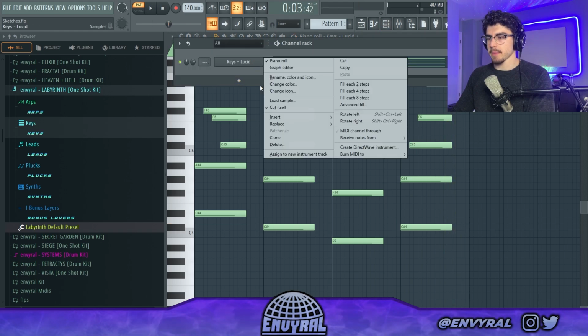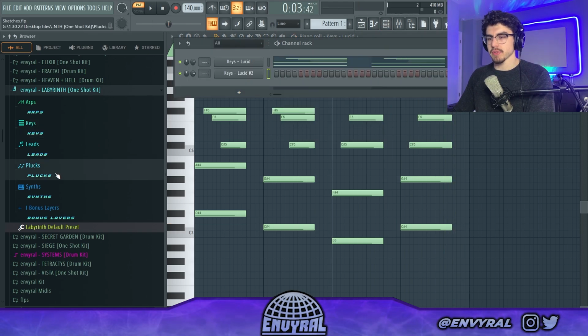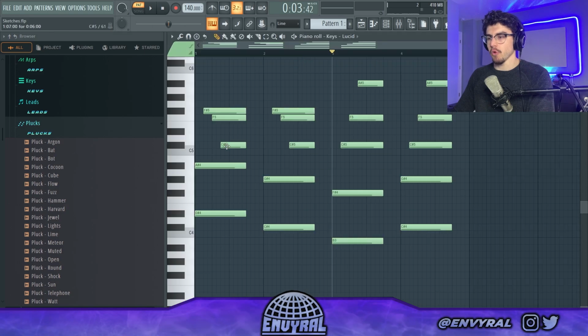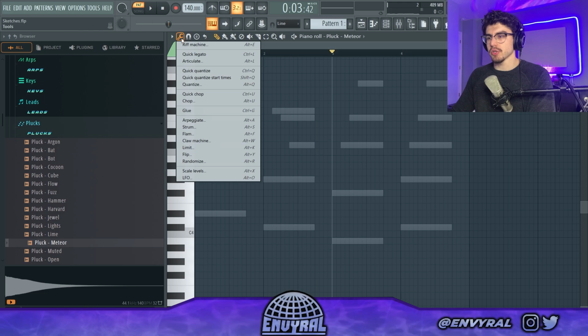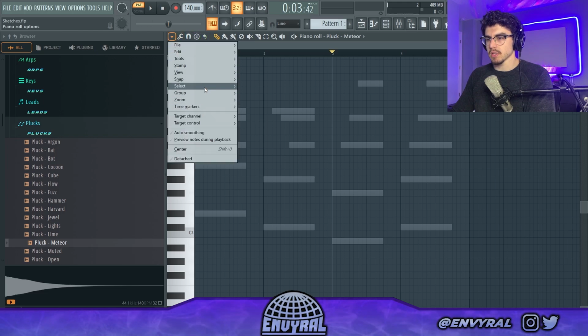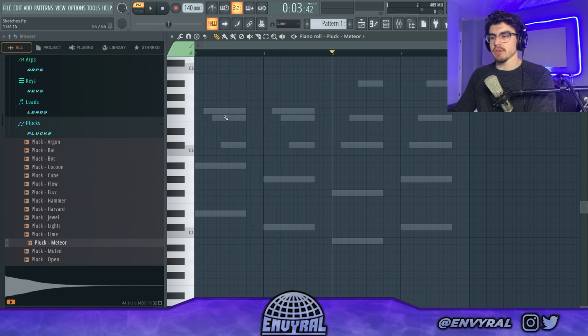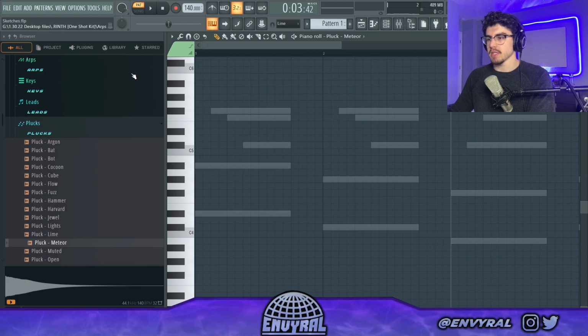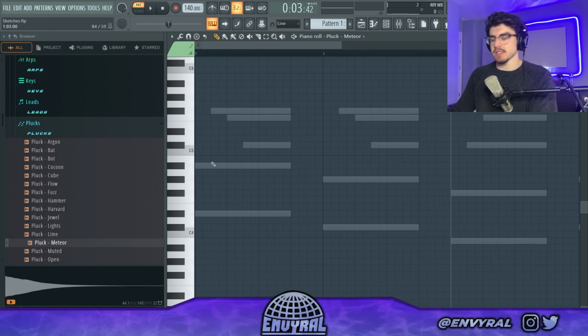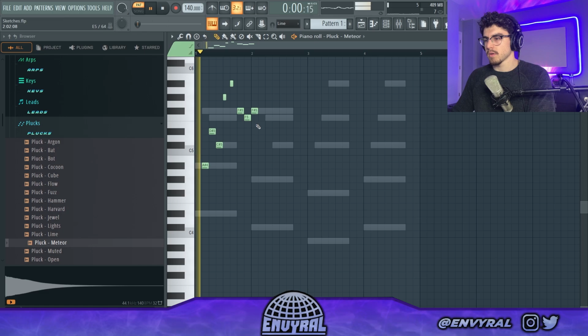So now let's just copy this, and I'm going to replace it with another instrument to fill this melody in more, because this is just a skeleton of chords. We want something more rhythmic in here. When you have your ghost notes turned on, I think that's one of these things here. If you don't see your ghost notes, you can go into view and turn on ghost notes or ghost channels. This way you can see the previous chords fill in on top of this.